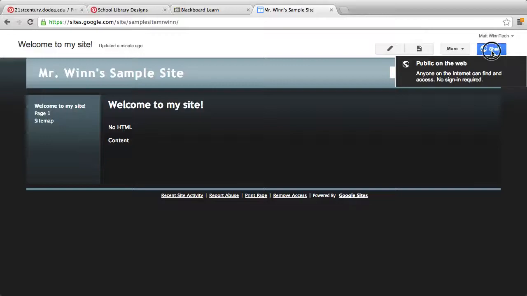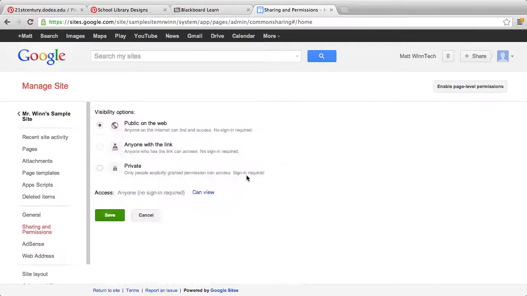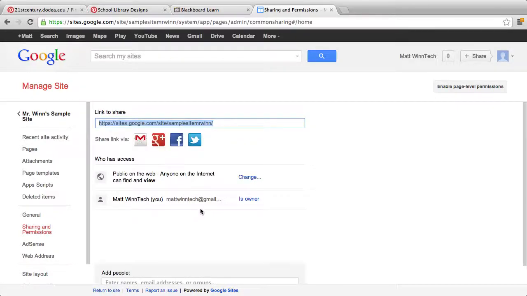This also allows you to share it, by the way, up at the top. This is your site right here, your link, so you can link it to someplace. You can share it a whole host of ways. And then you can also change what people can do, okay? So you can say that only people with the link can get to it. You can make it public on the web so people can search. And you can make it private to certain Google users, okay? My suggestion would be public or anyone with the link. Just depends on the information that you're wanting to put on there.